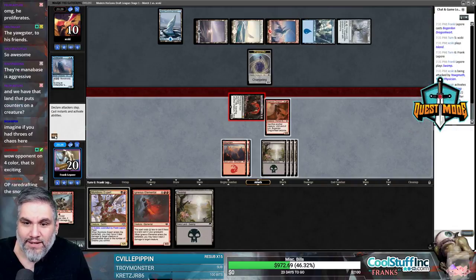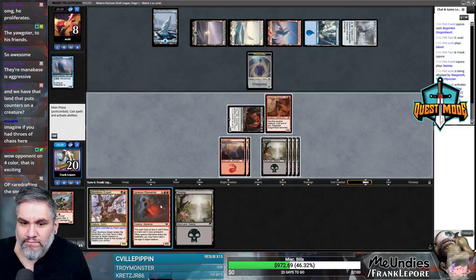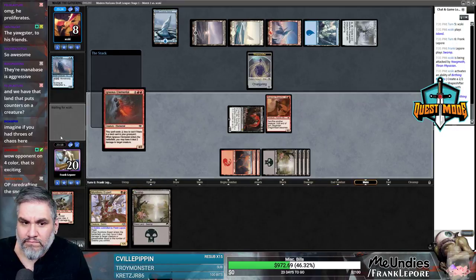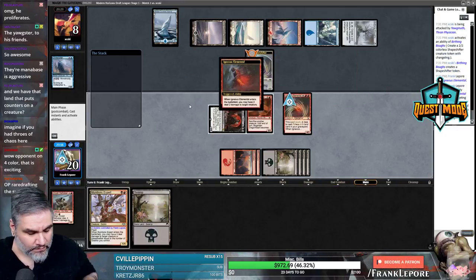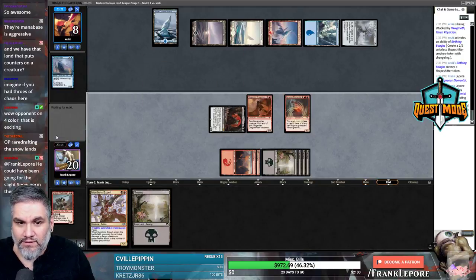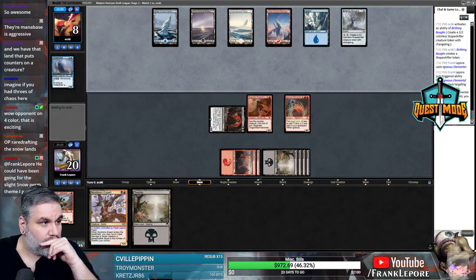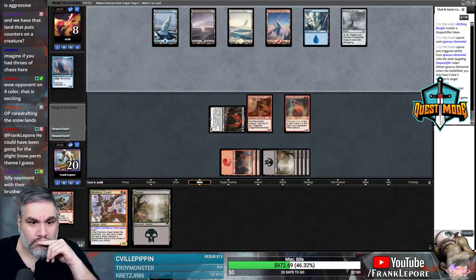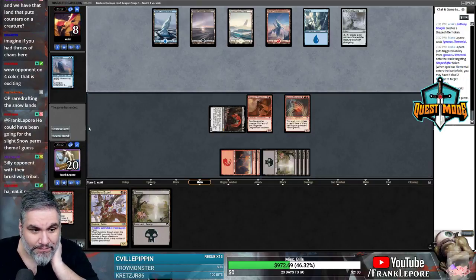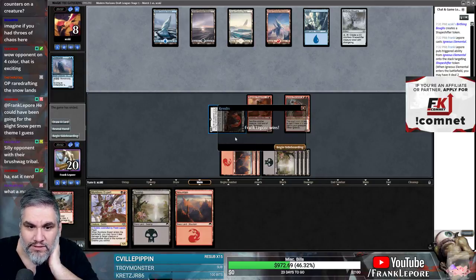Oh, they think they can block, but they cannot block. And then we get to just kill it with our Igneous Elemental. That's good art. I like this Changeling art. Yeah, I'll use that ability. Kill it. And that'll do. All right. Good game. Good game. The game was good.